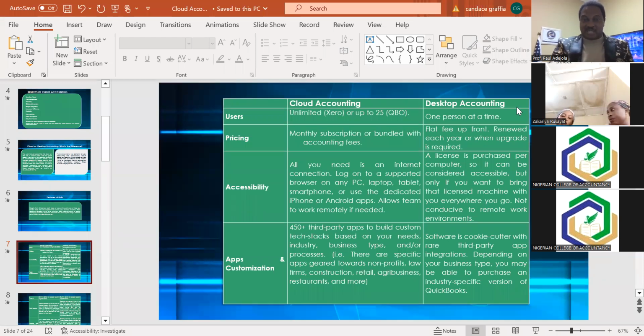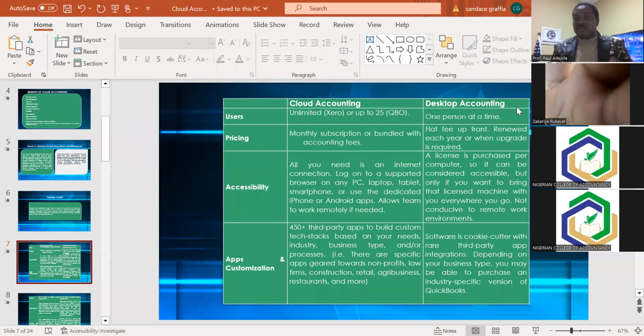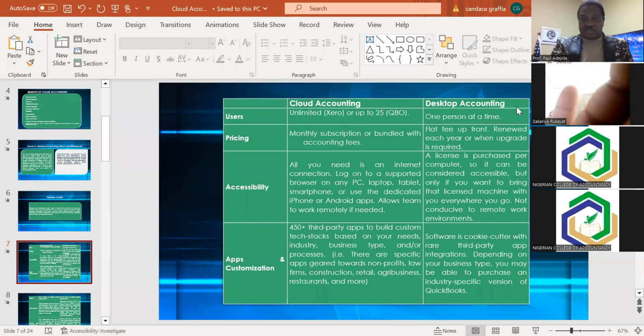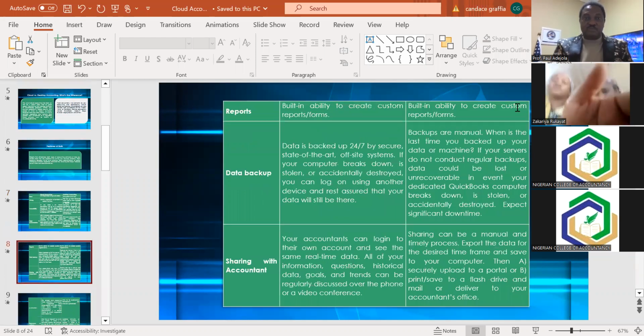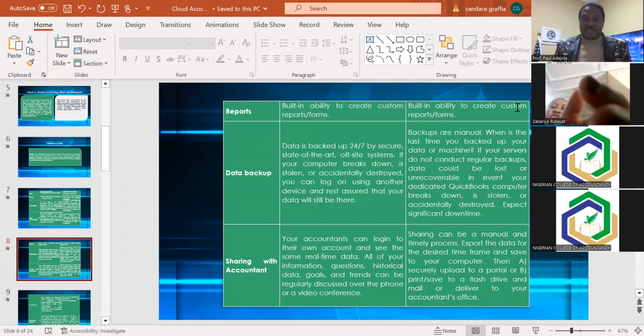Then applications, that is apps and customization. For cloud accounting, we have over 450 third-party apps to build custom tech stacks. But for desktop accounting, it is not so. Reports, they have this in common. There is a built-in ability to create custom reports and forms.